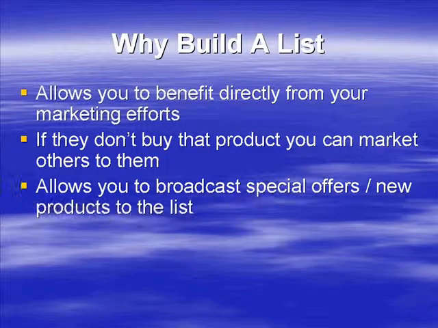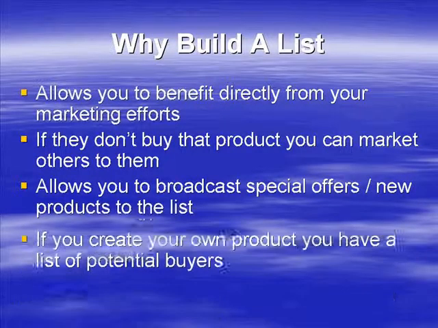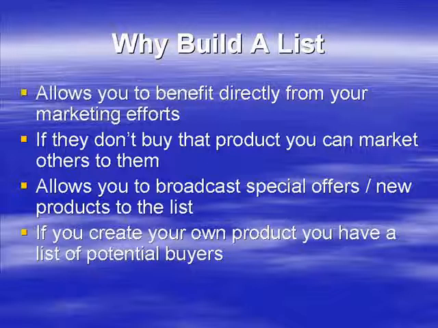So it allows you to broadcast special offers and new products instantly to a list of qualified, interested people, and potentially earn directly without having to go through the whole article marketing process. And one of the real benefits to me is that, when you create your own product, which you may well do, you have a list of potential buyers. And if you have your list, then you can go and JV with people. You can contact product owners and go, I've got this big list of people who are interested in your product. Offer me a bit more commission and I'll promote your product to them. And you get taken up on it.